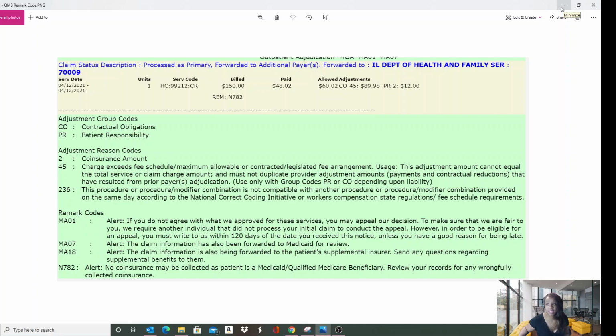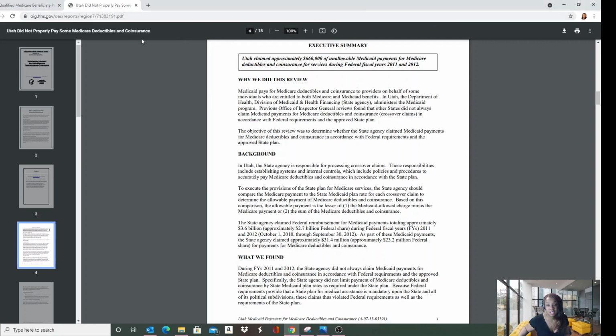So that's what it looks like. That's how you prevent it. That is who it applies to and who needs to know about it within your practice. So I have the links here. Again, I found this really interesting that Utah got their hand slapped for not paying cost shares. Here I thought was important because they told you that the plan is supposed to, once it crosses over, those Medicaid plans are supposed to have controls in their system to make sure they don't pay more than the allowable that Medicare does. But they can put it in their system where they don't pay more than their allowable as well, but they should be covering those cost shares.